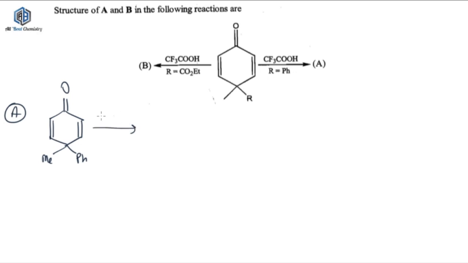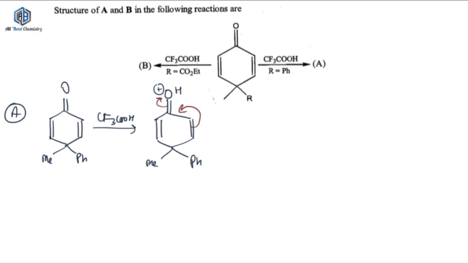Now in the first step, again the same thing, CF3COOH is taken. So what will happen? Protonation of this ketone, the carbonyl oxygen basically, then methyl, then comes your phenyl ring. Over here you have OH with a positive charge. Now the same mechanism will be done again. I'm going through the mechanism just to make sure that I don't miss anything. Sorry, we were having a double bond also, right? So this bond will shift over here.